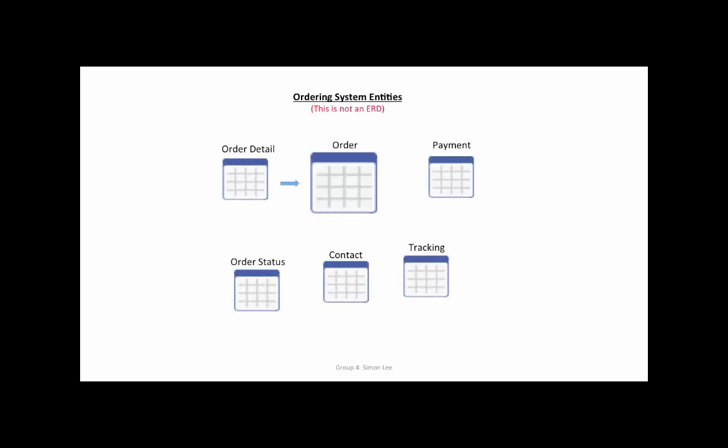I'm going to show you an overview of the database tables, but keep in mind this is not an ERD diagram. The order table works with 5 main tables. The order detail table captures the line item and its quantity. It also captures the wholesale price that we got from our vendor at the time of order. The application logic will ensure the price that we quote to our customer is higher than the price we got from our vendor. The order status.